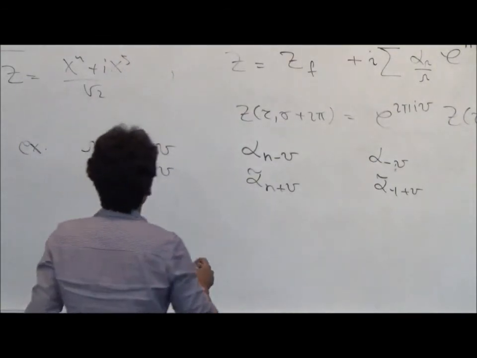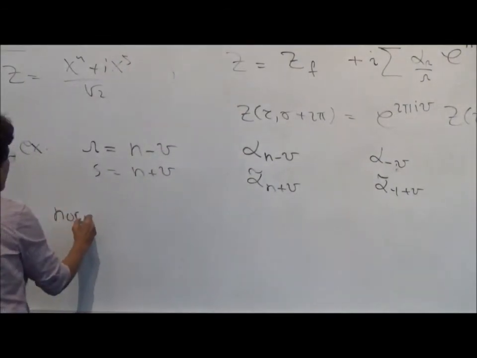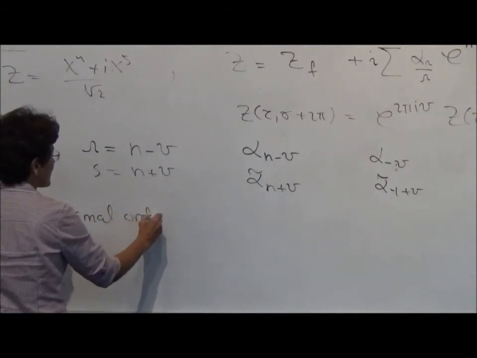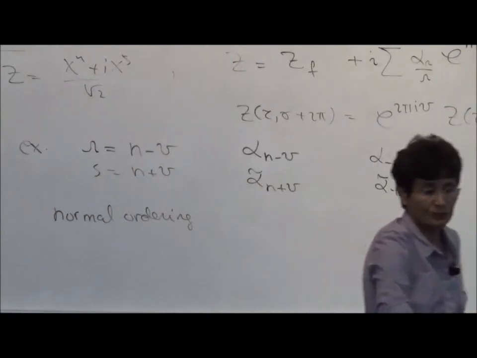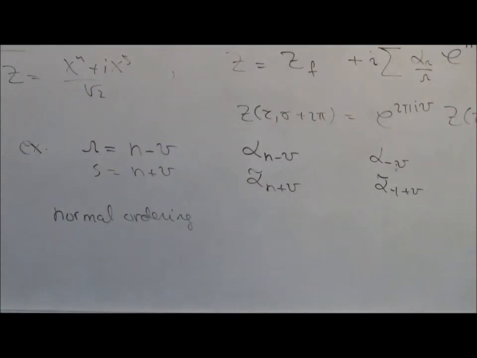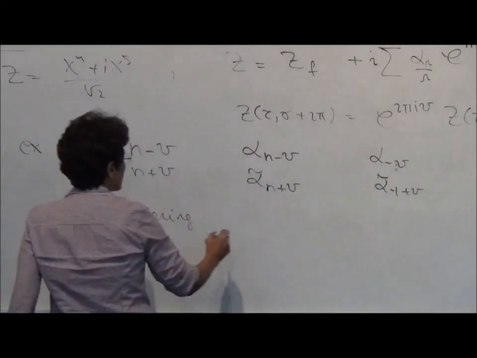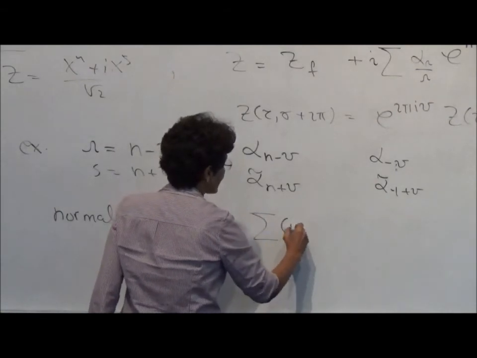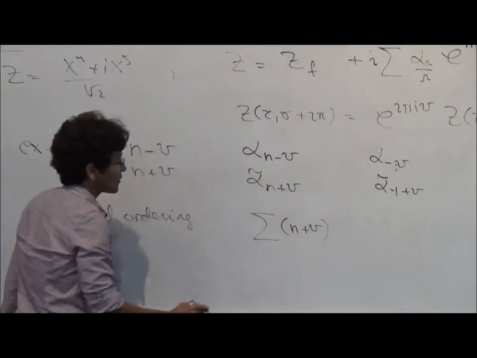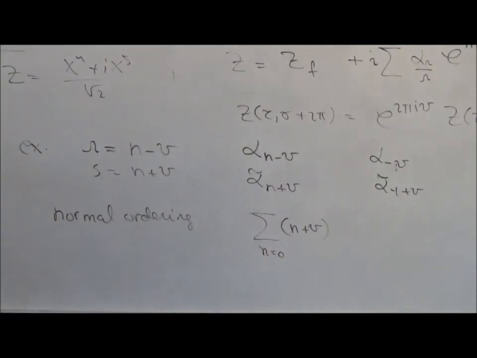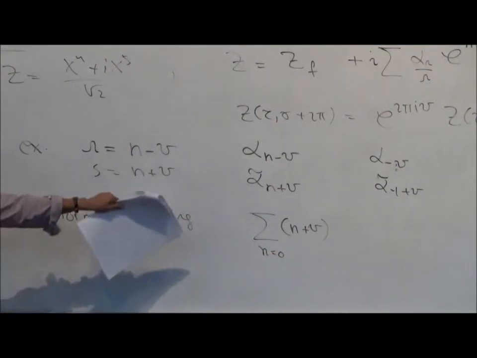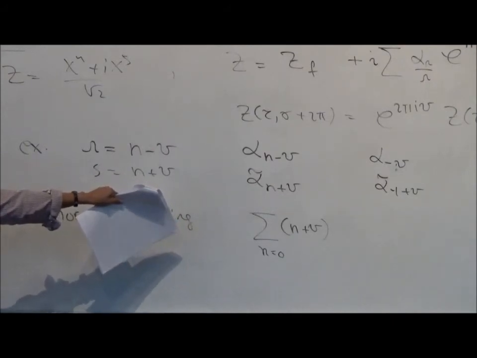Something else you can figure out is now normal ordering. So you need to do normal ordering. When you put all the negative frequencies to the right, to act on the vacuum, you need to do normal ordering. When you do normal ordering, you will have to consider these sums that are not well defined. Okay? But I guess you heard how one regularizes this.